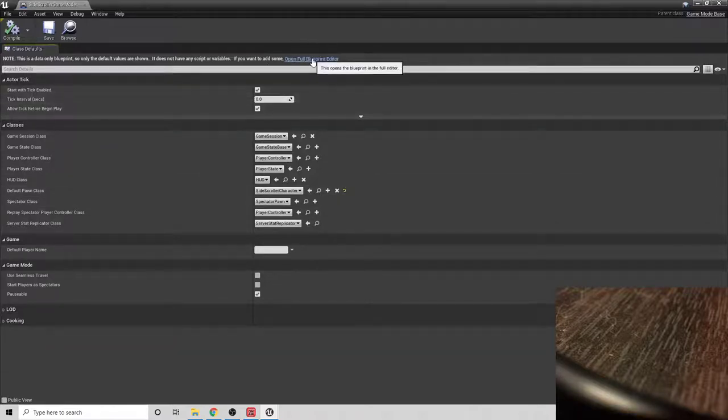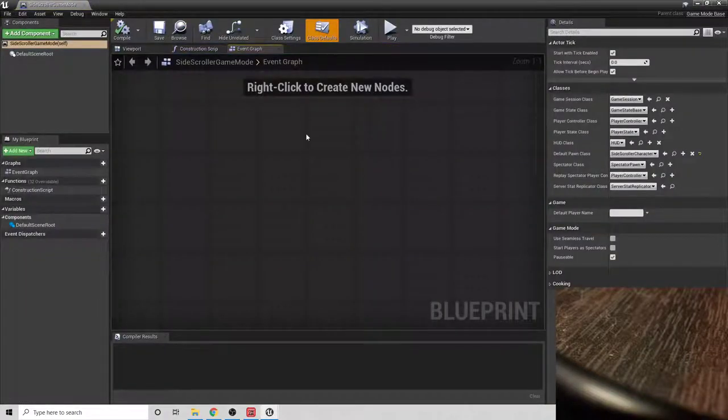I'm going to click on Open Full Blueprint Editor. And when I do that, we can see the blueprint for the game mode, and then all those settings are here on the right-hand side that we were looking at.